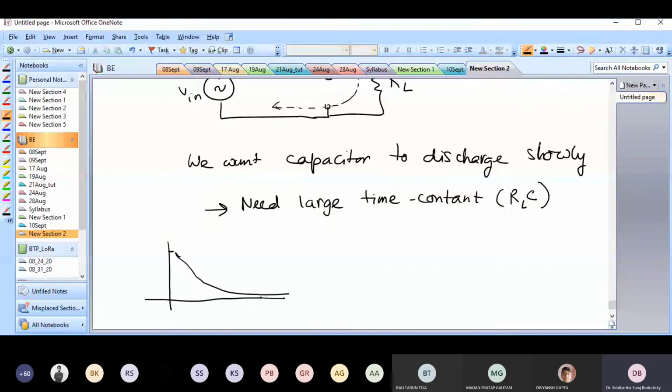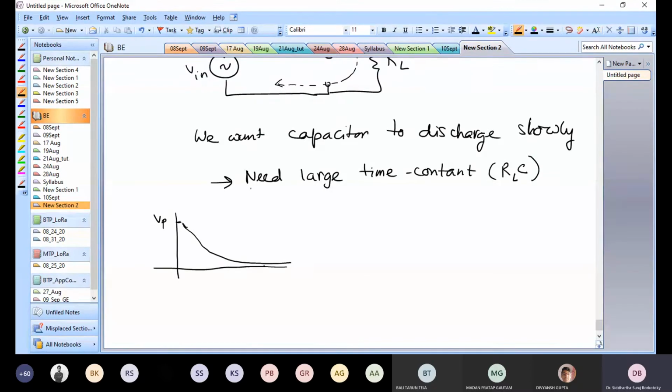If you don't do anything, if you have an RC circuit and you somehow charge the capacitor to a value of Vp, the capacitor voltage will not remain Vp forever. It will slowly discharge. Some current will run through the resistor, and that current will dissipate energy as heat, which means the capacitor will slowly lose its voltage. So this is how your voltage will be dissipated.